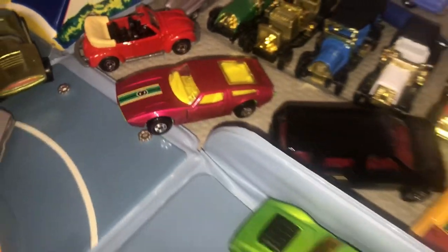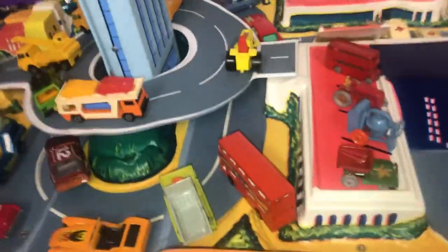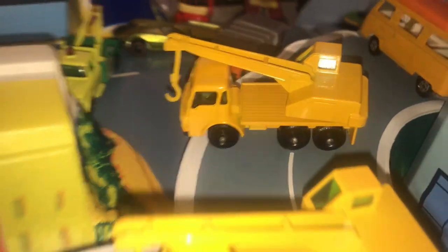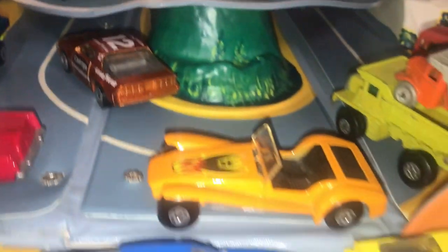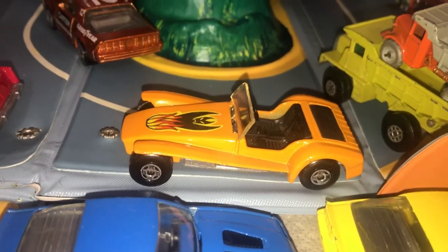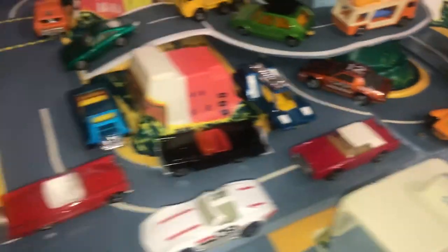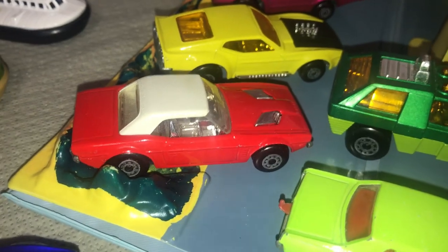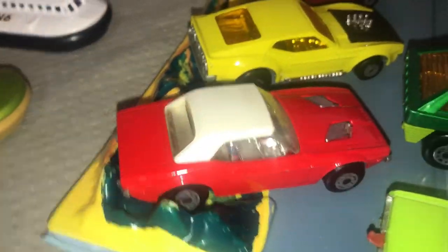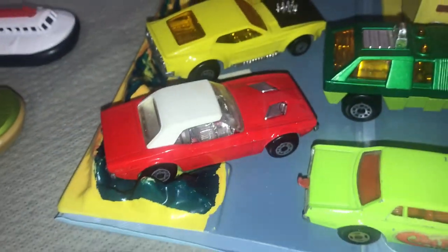Moving around: there's the dump truck, and pointing out how some models changed — the number 63 Dodge crane with earlier wheels transitioning over to Super Fast. They weren't bashful about putting those same wheels on the number 60 Lotus Super 7 of 1971. The number one in the 1975 lineup was this Dodge Challenger sporting a chrome interior with clear windows and a textured plastic roof simulating a vinyl top, on five-arch style wheels.